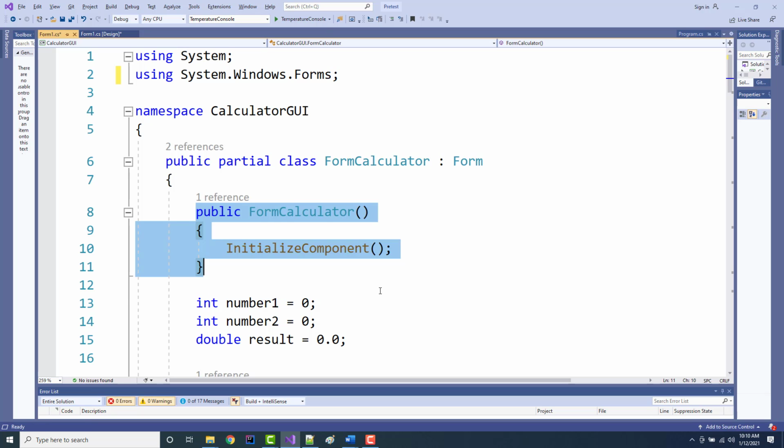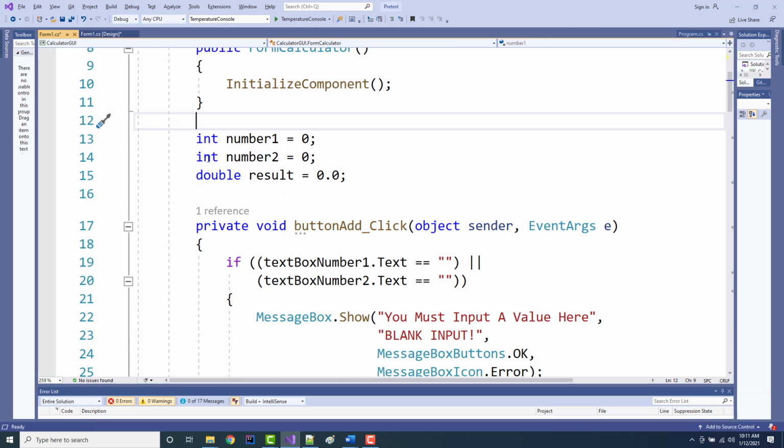All right? But these are the variables I want to use throughout the program. The first number, which is going to represent what's in that first text box, the text box that says number one, number two, which is the other one, and result, which is the result. You'll notice that I made the result a double, and it didn't work the way I wanted it to, but we'll look at that in just a minute. That's because, for example, if I divide 37 by 14, there's a decimal remainder. It doesn't go in evenly.